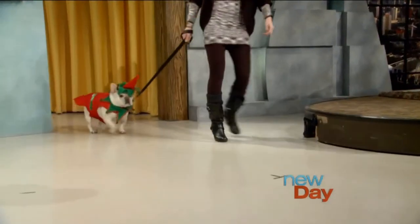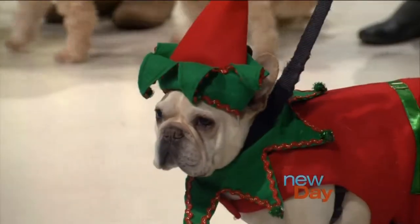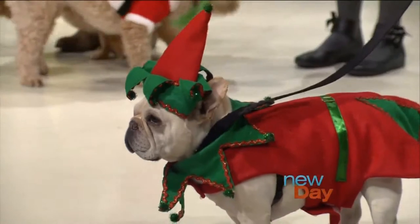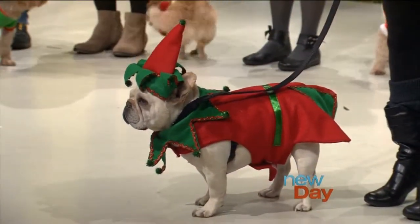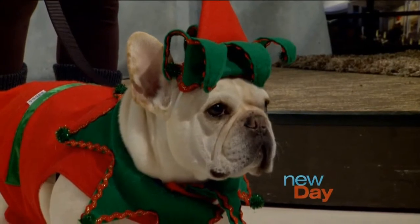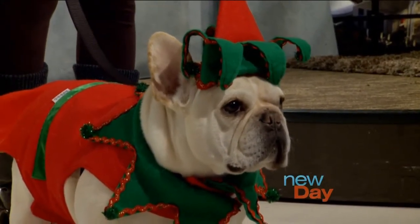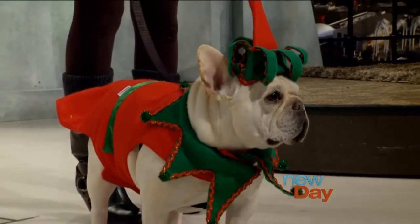And our final model is Texas. Oh my goodness, I can't even believe it — that's absolutely great! Texas has a wonderful hat on and looks very stoic despite the outfit. It's like, okay, I'm gonna put up with this. Look at this straight-ahead model look, sort of a model pout. I love it! Thank you, Texas.